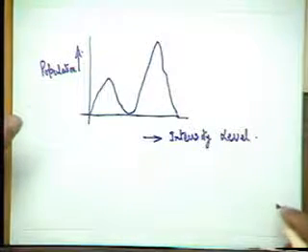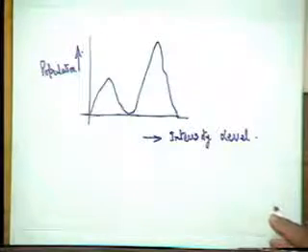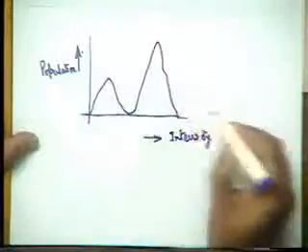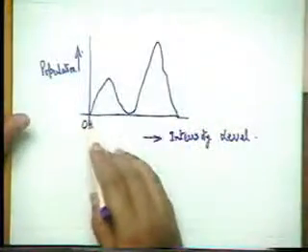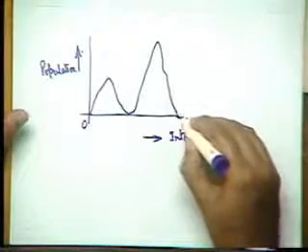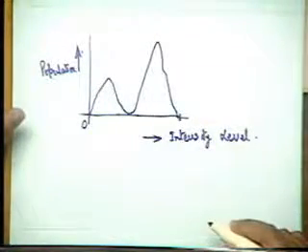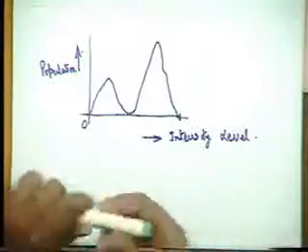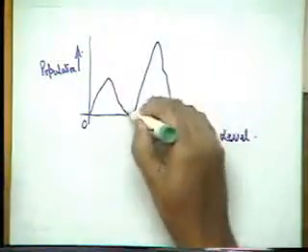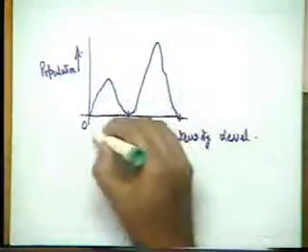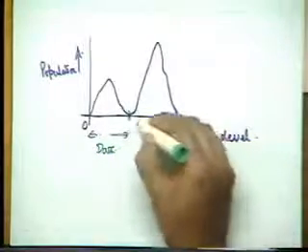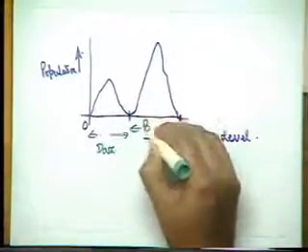As if to say that in the image we have two distinct regions. One is the bright region, like if we are taking this to be the intensity level 0, that means to say this is the darkest, and intensity level somewhere here is the brightest. So we are having two distinct regions. One region, say up to here, we can call a dark region, whereas the region from here to here we can call a bright region.